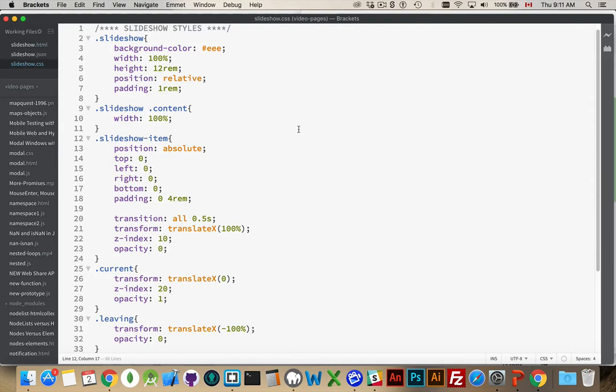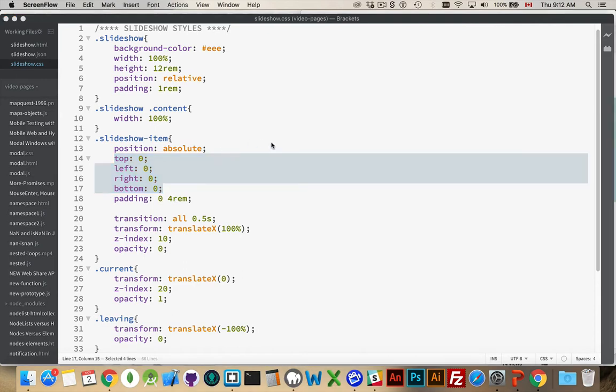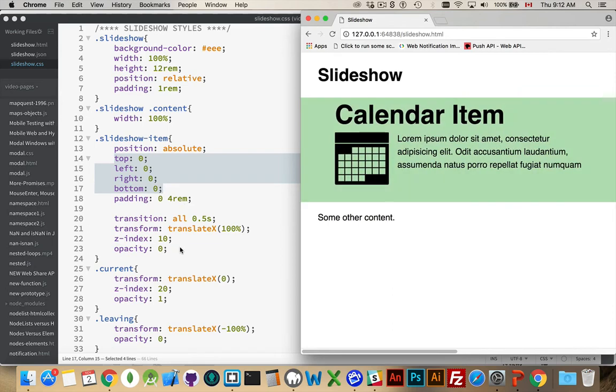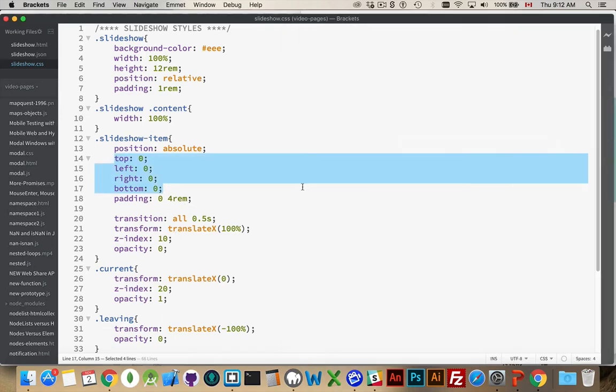So here's the CSS that I'm using for my slideshows. The slideshow class, this is the container that holds everything. So it's got a background color, fills the entire page, it's got a height. We're going to use this to contain everything. Then we'll make it position relative so that all of these slideshow items, these are the individual cards that are going to be sliding across the screen, they're positioned absolute inside of something relative, so they are contained within here. And then they have zero on all sides for the positioning, so they just fill the entire slideshow. Then we've got padding, top and bottom is zero, left and right is four, and that is creating this space here and the space over here. That's this four REM.